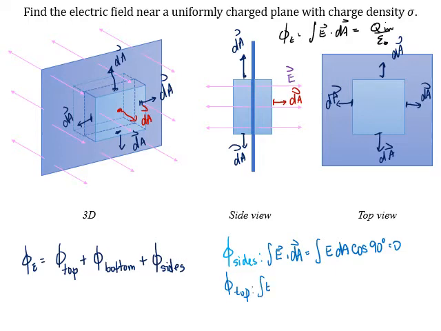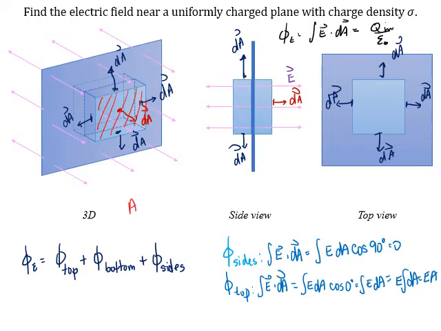So the integral of E dot dA for this one is equal to the integral of E times dA times cosine of 0 degrees, which equals the integral of E times dA. The E is constant, so E comes out front, E times the integral of dA, which is E times A. Here in this expression, A means the area of our Gaussian surface. So it's this entire area right here. This is A. So A equals the area of the top of the Gaussian surface, which is a box.